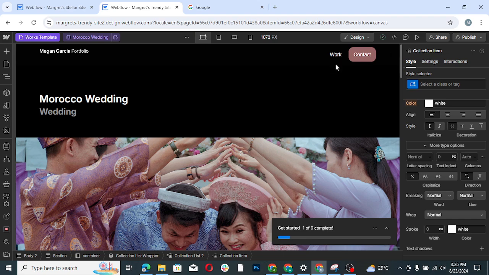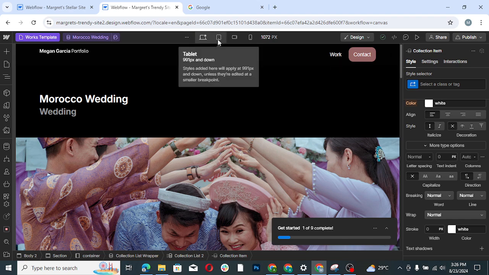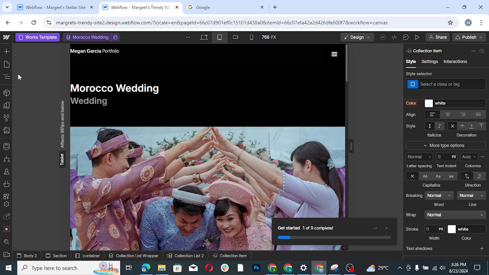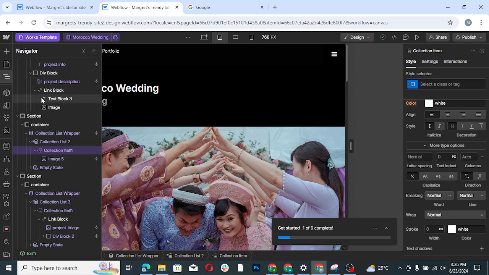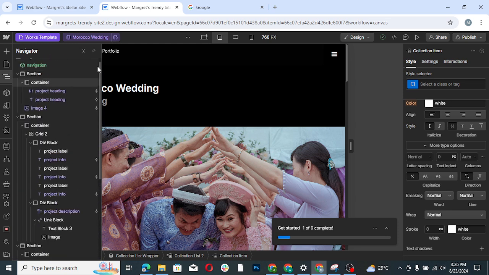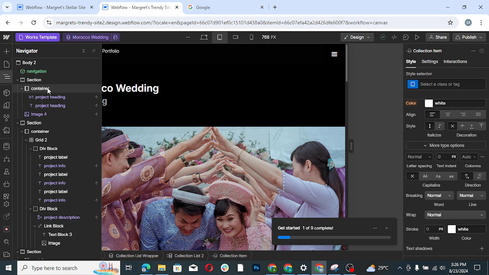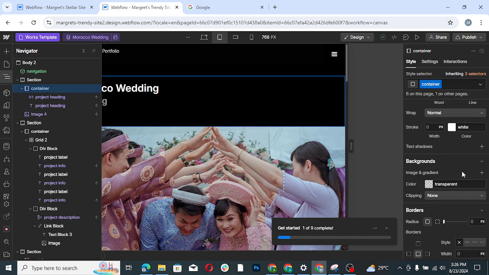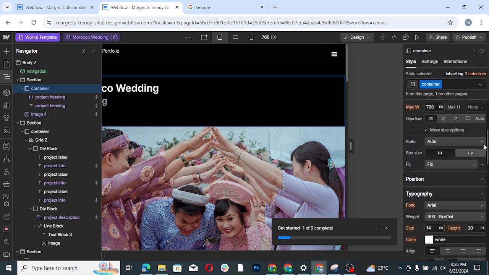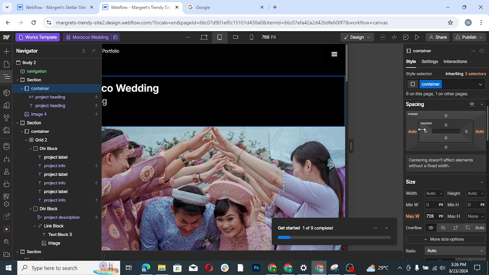So let's check it on tab. On tab, you can see that we need to add some padding to the container. So let me go into our container and add padding of 10 pixels left and right.